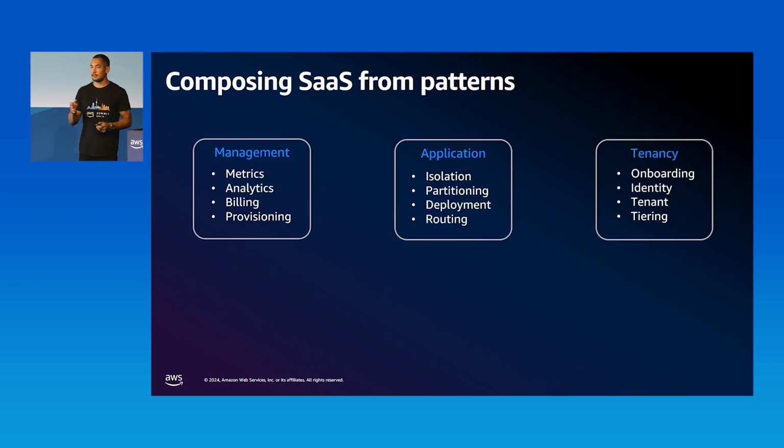And the third building block is tenancy. How do you onboard tenants? You need to register your tenant, and you need a stateful service that keeps track of the registration status. What do you do if it succeeds? What do you do if it fails? Then you need tenant management. At some point, you need to introduce a tenant into your system.